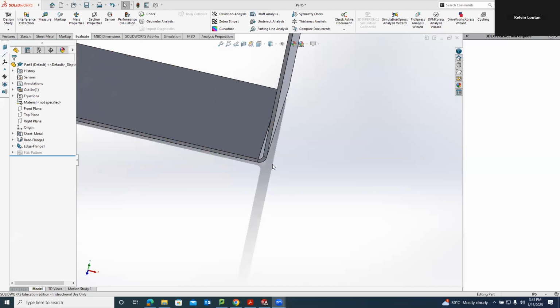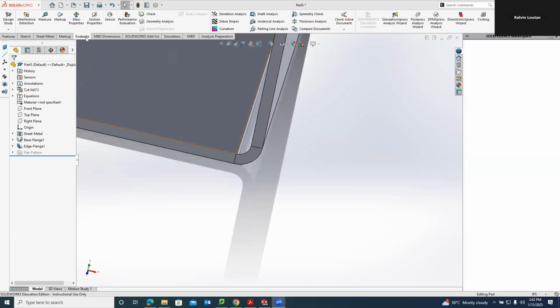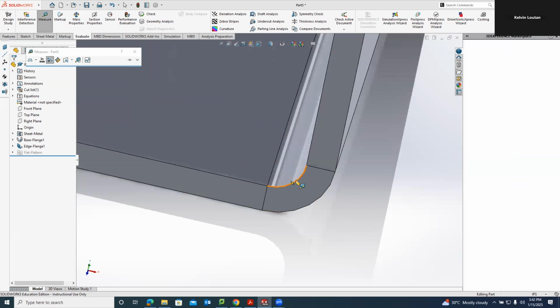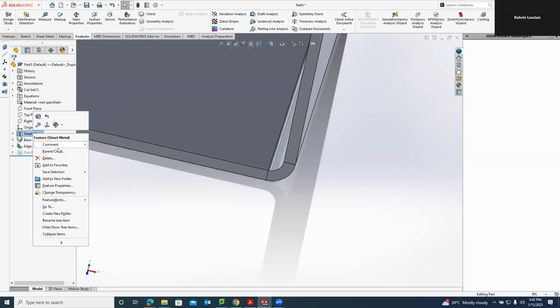All right, so just to make sure everything is intact, we had specified the thickness, we had specified our K factor, but our bend radius, we did not specify that, and we know it was 0.07 from the question. So just to make sure, we can zoom in and measure, and we can see 0.03 inches, which is not correct. So we need to change that. To change that, we go back to our sheet metal on the side here. We can right click and click edit. So edit is up here, edit feature.